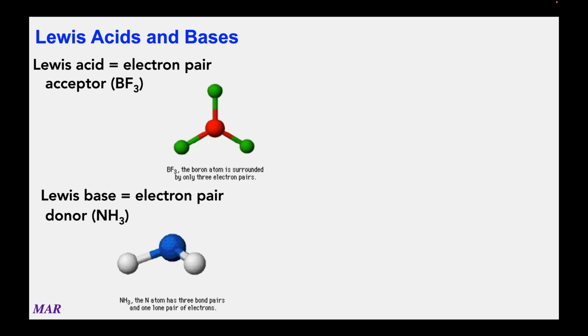It's a lot different from Bronsted. You have nothing to do necessarily with hydrogen. Lewis acids accept the lone pairs. Lewis bases will donate the lone pairs. Lewis bases, again, will be atoms with a lone pair or two on them. Nitrogen is a great Lewis base, sometimes oxygen, etc., etc. Lewis acids are usually boron, aluminum, gallium, or the transition metals. All of those have empty orbitals.